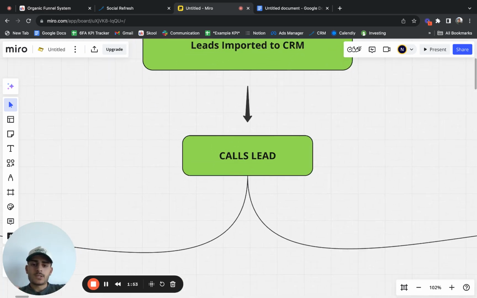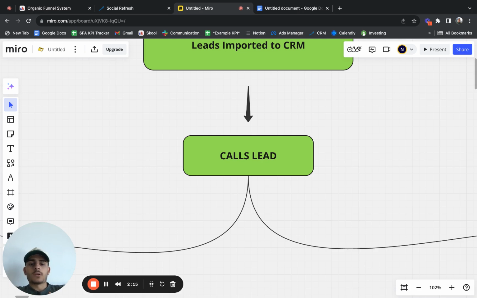So again, CRM, lead comes in, lead comes into the CRM. Then from there, as soon as it comes in, that lead needs to be called, ideally within the first 5 minutes. Now, if you can call this lead within the first 30 seconds, that's even better, because those first few minutes are when those leads are going to be the hottest. They're never going to be as hot and as interested as those first few minutes, because let's say someone fills out your lead form or they show interest, they turn into a lead.